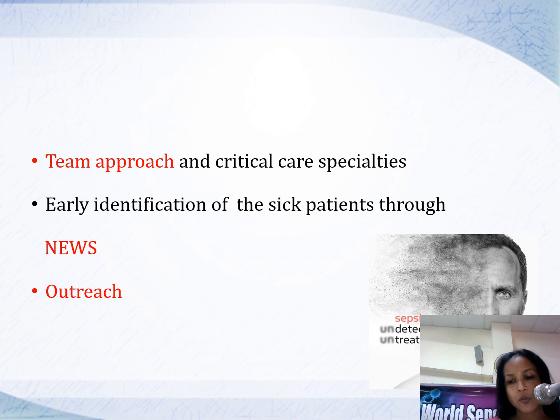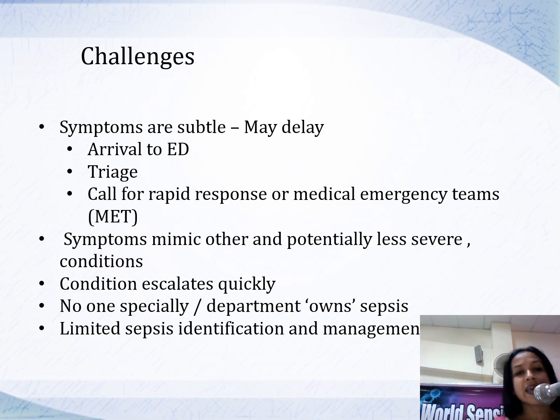And we already spoke about the NEWS chart and outreach. So all this is needed in order to fight sepsis correctly. So the challenges in identifying sepsis are the symptoms. As Madam said, they are subtle. You might miss it in the ED, the triage, or at any point you can miss it. And these symptoms can actually mimic other potential less serious conditions. On the other hand, the condition can escalate very drastically, and the patient can deteriorate.